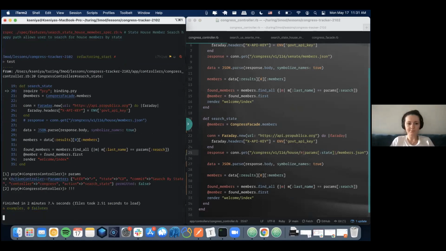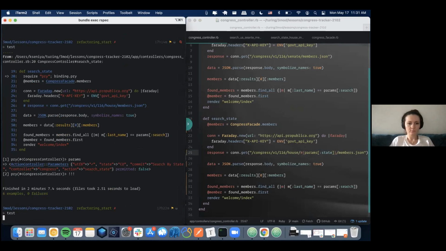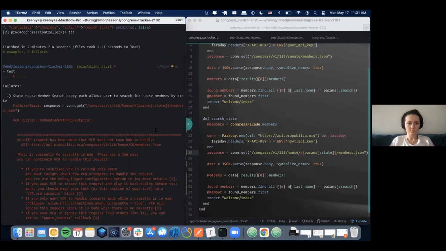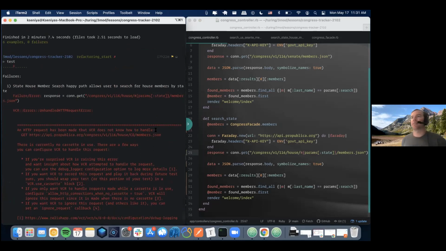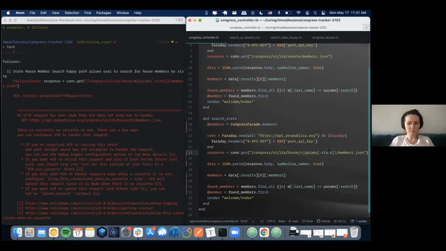Seriously? All right, so it's saying it doesn't know how to handle this one. So now we've got it changed to the correct thing.